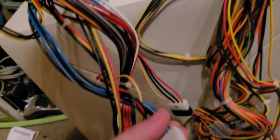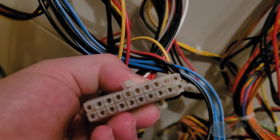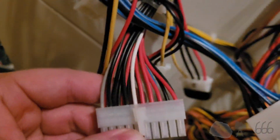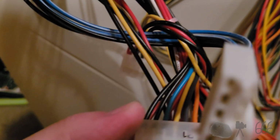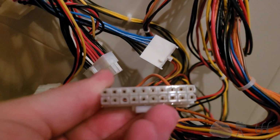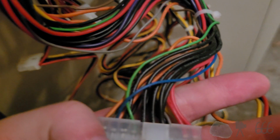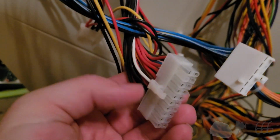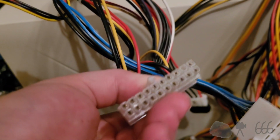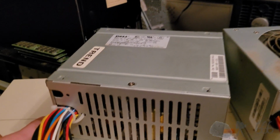Now, I don't have, at least not handy, a power supply with this, which is the so-called P7 connector, so I can't compare that. But have a look at that connection here, and the wire colors there, versus the wire colors there, on the other side. And then take a look at the standard one. First thing you'll notice is the key pin is in a different position. And the wire colors do not correspond at all. Now, that's not necessarily the be-all and end-all, just comparing wire colors, but you could tell, obviously, that that key pin's in the wrong place, so it's not going to match. It won't work. You'll just end up blowing up your computer. So, direct replacement it is.